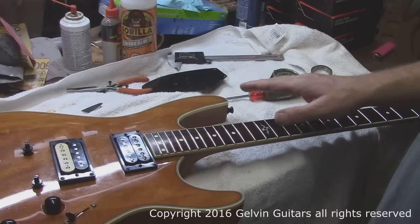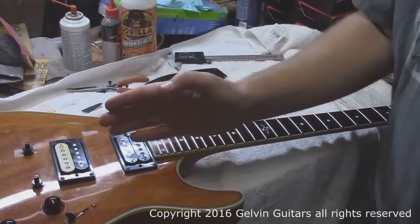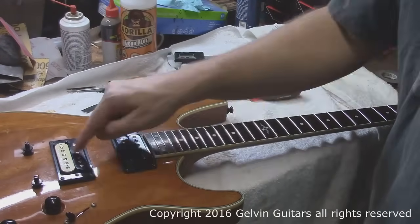Go by feel, and that's the important thing. Go by feel, go by intonation and everything like that. Go by what you can get away with on a particular guitar, and go by the sound of it.